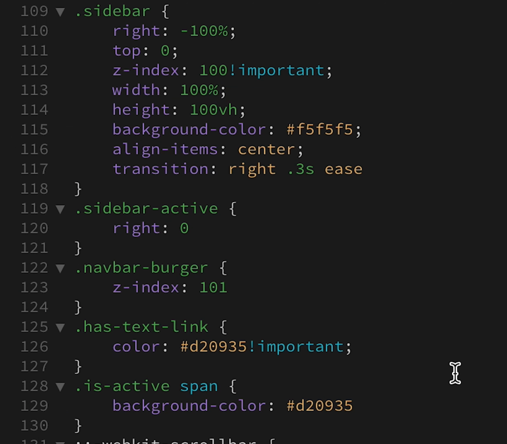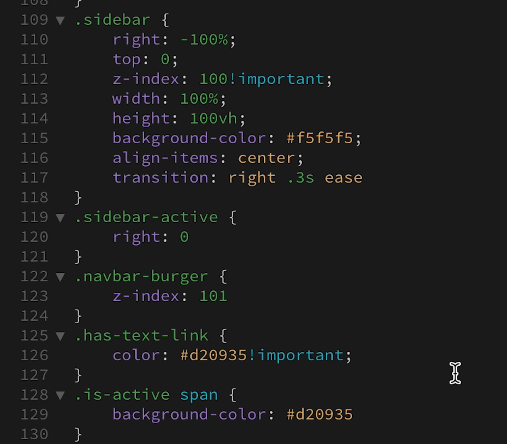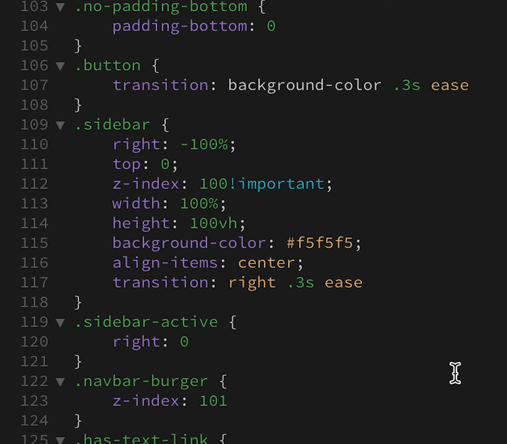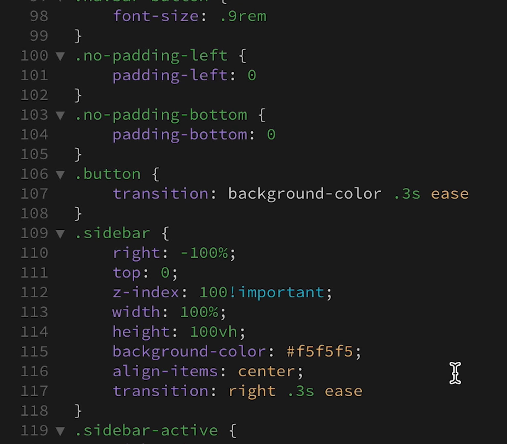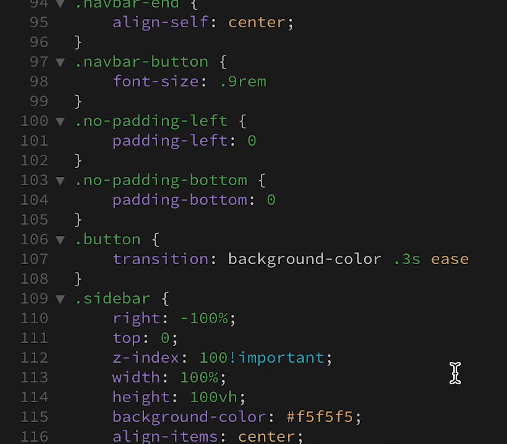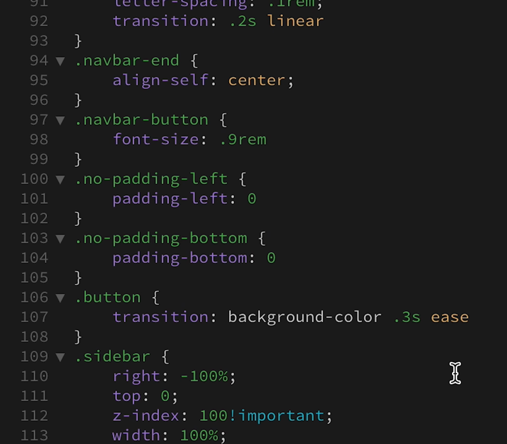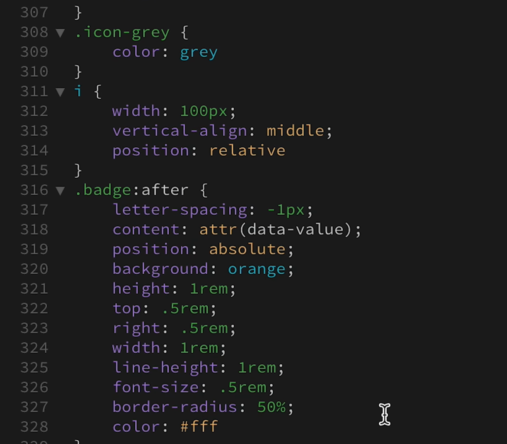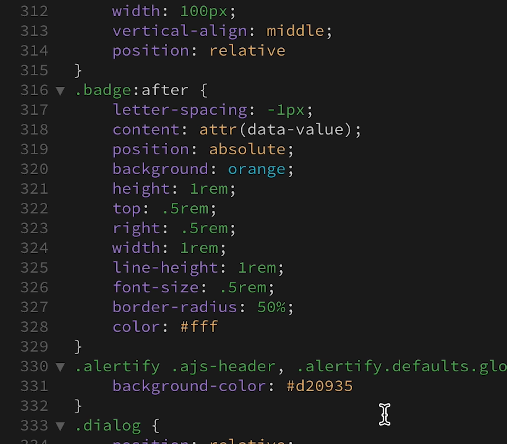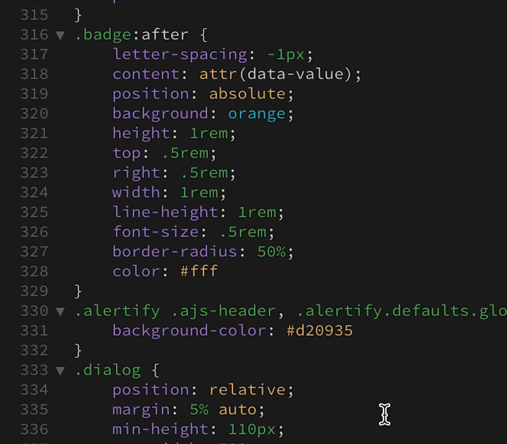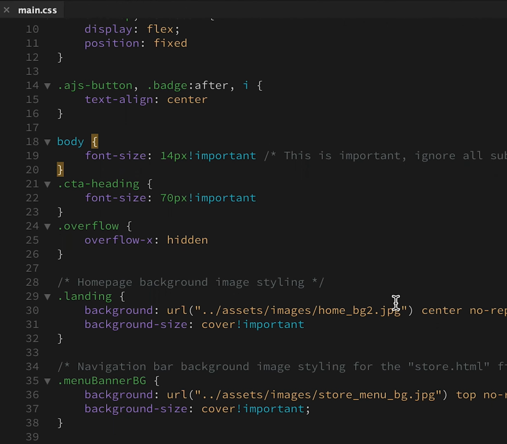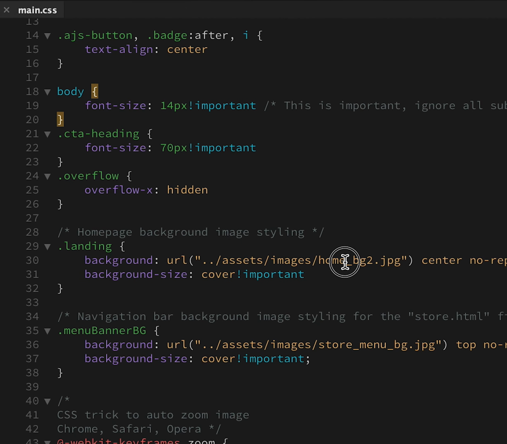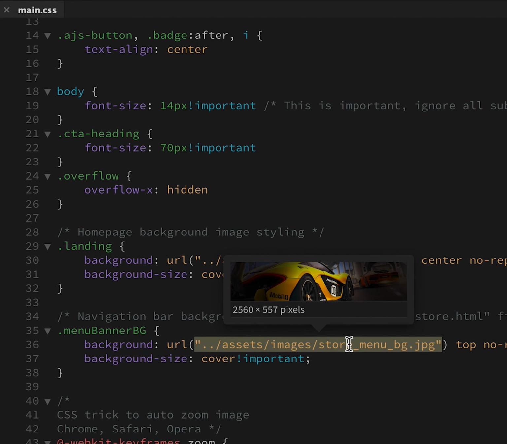Custom styling properties were also necessary to override the styling properties defined in the Bulma framework external style sheets, as shown here, where the no padding property was defined to override that of the padding properties of Bulma. Overall, cascading style properties were needed for the general display and feel of the web page for the style elements such as buttons, the prompt alert dialog box, and sections where background images are displayed.